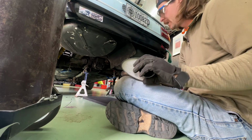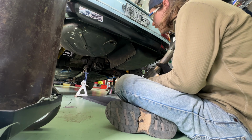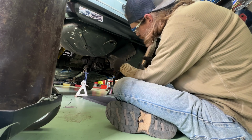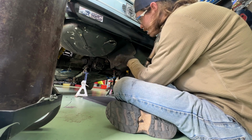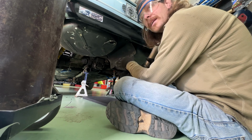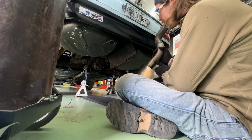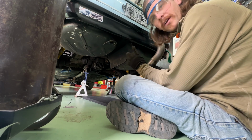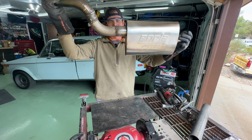All right, so we're gonna finish welding that up because I'm pretty happy with that angle. And we are going to probably build another bracket off so it pushes that exhaust over a little more, just so we can avoid hitting the drive shaft, because now where I have it, it actually isn't touching at all, or would be touching. So I like the position. So I'm gonna finish with this piece. I'm gonna weld around here, get it all cleaned up, final product, and then figure out a little exhaust hanger for back by the diff, whatever.